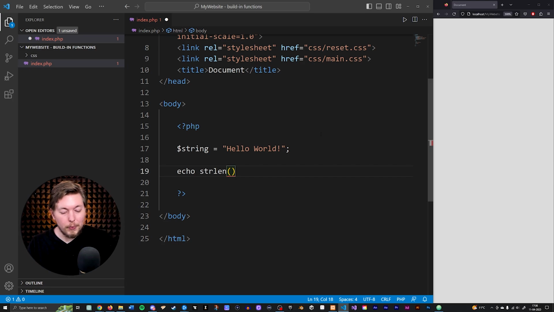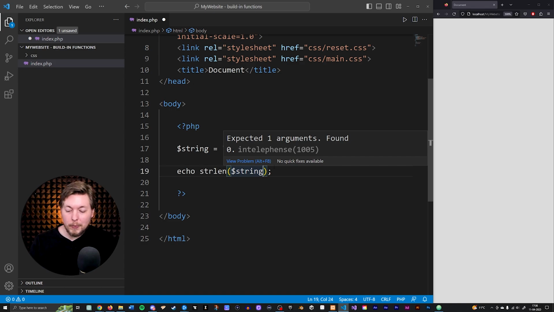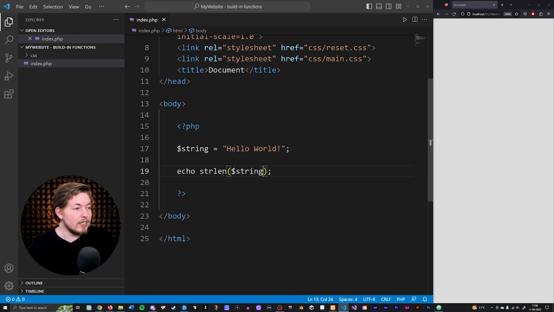And what we can use this for is to call upon a function in order to tell us how long a certain string is. So if we were to actually save this by pasting in the string inside the parentheses, refresh the browser, you can see we get 12. And the reason we get 12 is of course because we have 12 different letters or empty spaces inside our string. So if we also count the empty space in there, we do have 12 different characters.